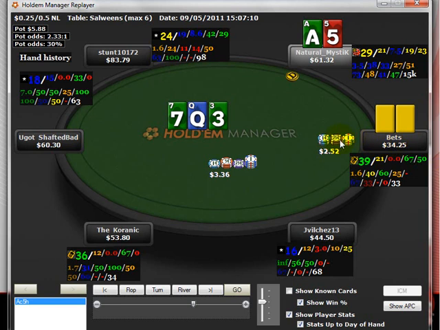But most of the time when you get led into like this, it's BS, and you can do yourself a favor by making a really small raise. You don't have to risk too much to get folds in this scenario. And it's most ideal when you have something like a backdoor draw or an overcard. In this case, I have two backdoor draws, a backdoor straight draw and a backdoor nut flush draw, and an overcard.